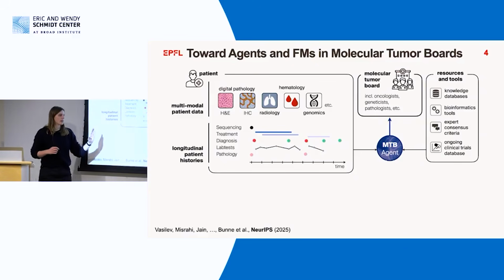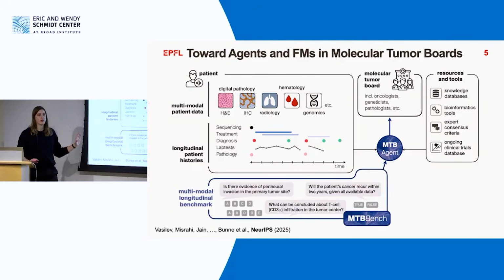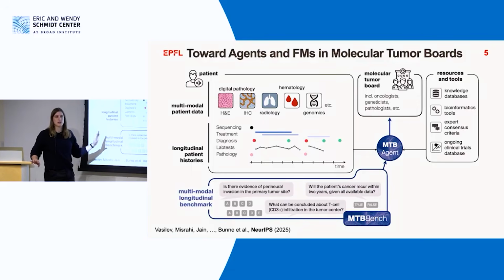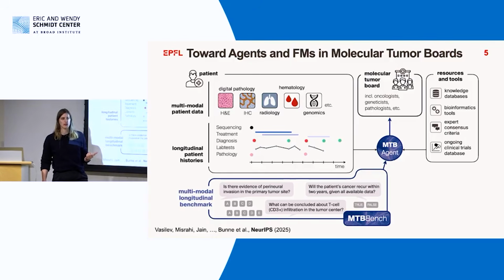So what we looked at in a very recent study is how would we build such molecular tumor board agents? And then as a very first question, because that's a new step in an unknown field, how would we even set up benchmarks to test agents in this context? Because here we have a particular setting where our existing, initial benchmarks really don't capture the complexity of molecular tumor boards.